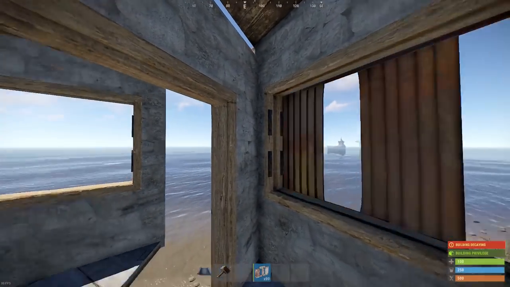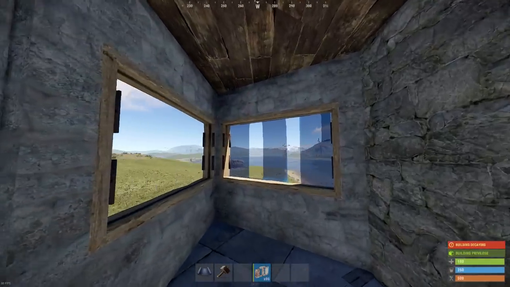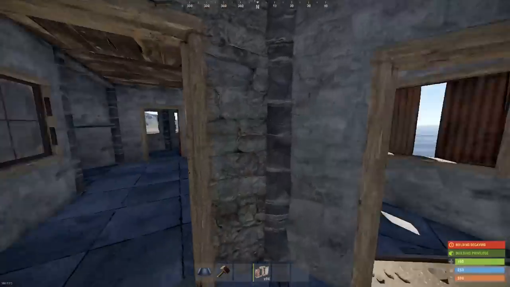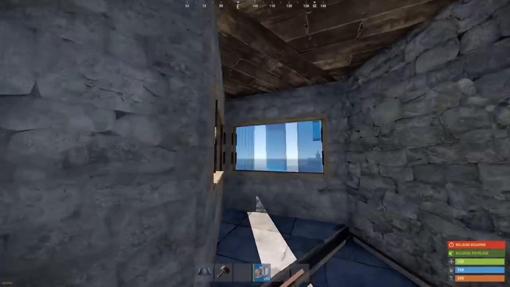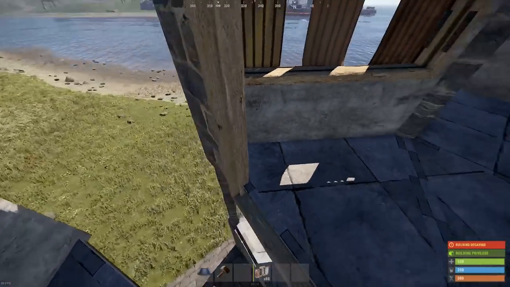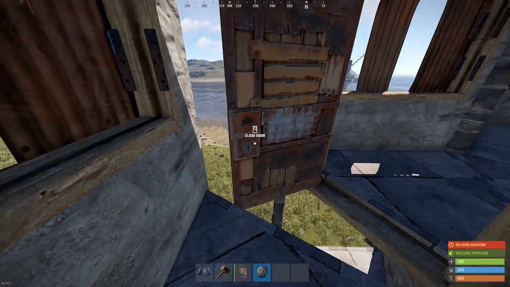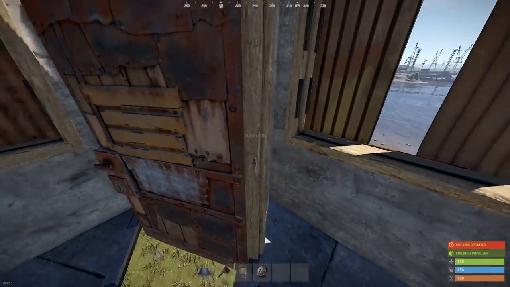I recommend using the vertical embrasures instead of horizontal ones, as it gives you more vision throughout your base. And I don't know about your guys' teammates, but mine tend to leave these type of doors open, so I always key lock them instead of code lock.